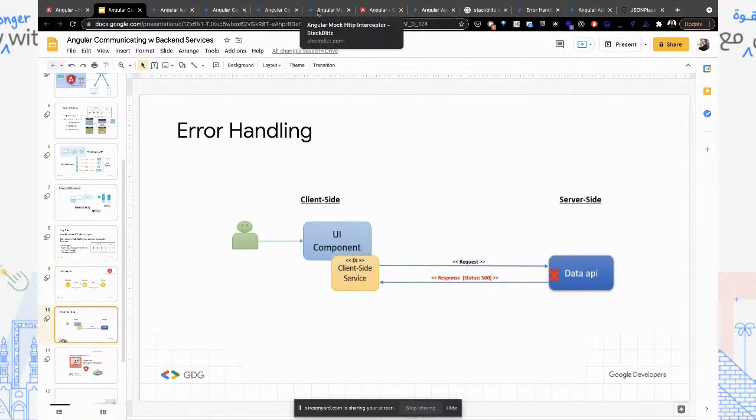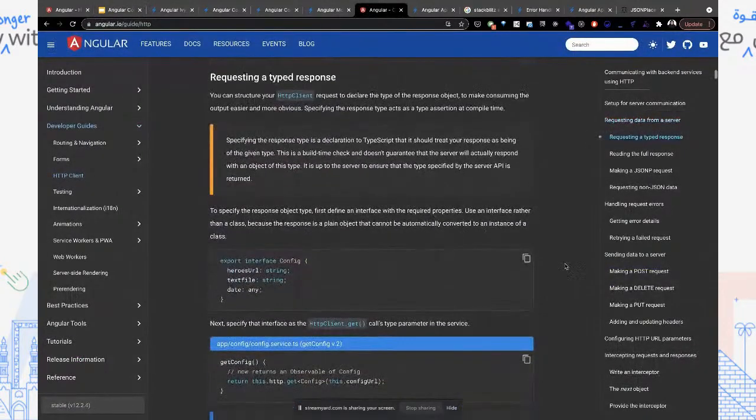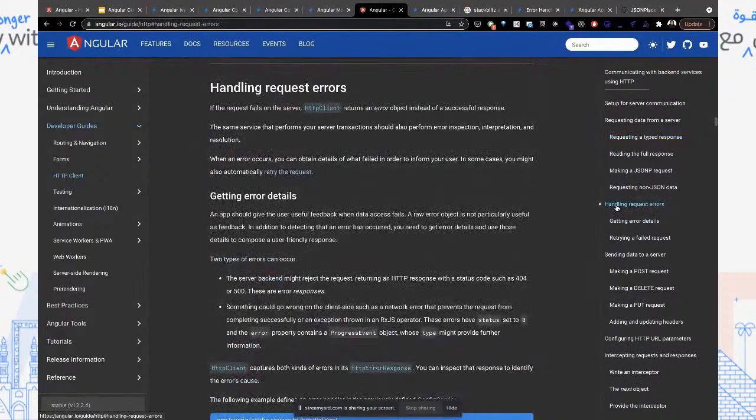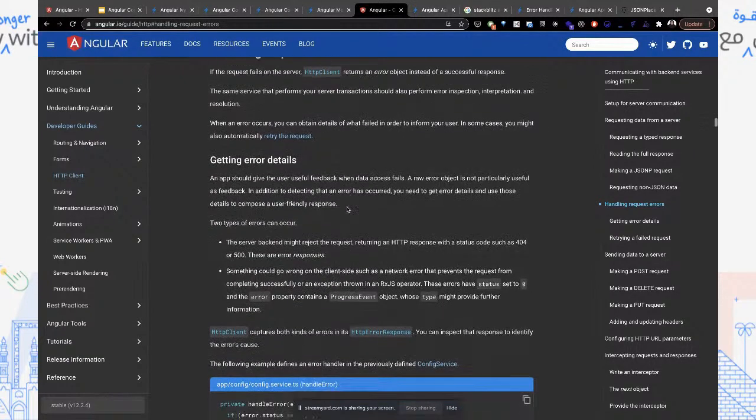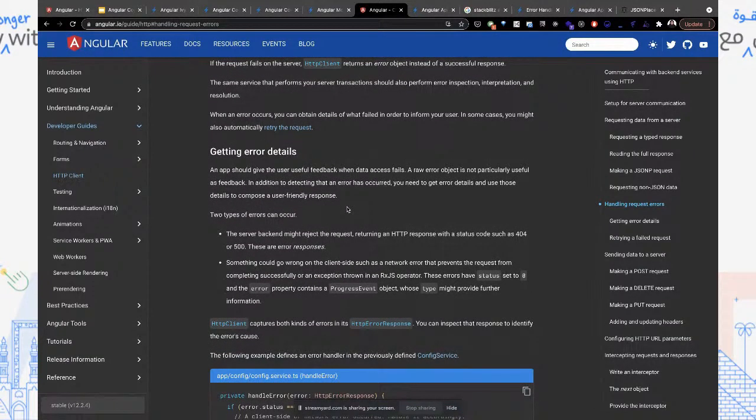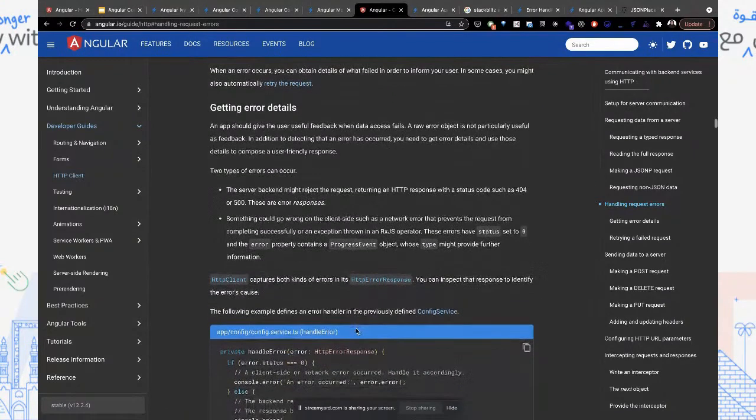Angular has a lot of ways to do this. Even RxJS provides a way to handle errors. If the request on the server fails, you can get the details. Basically, HTTP client captures all of its errors in something called HttpErrorResponse.